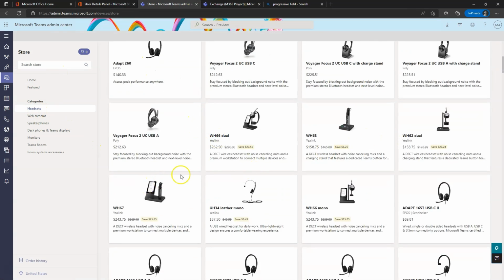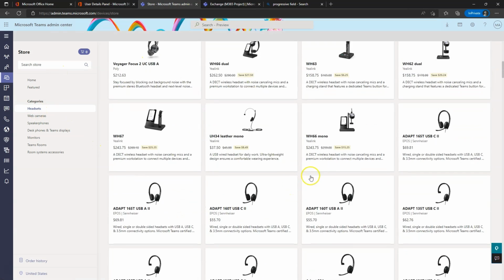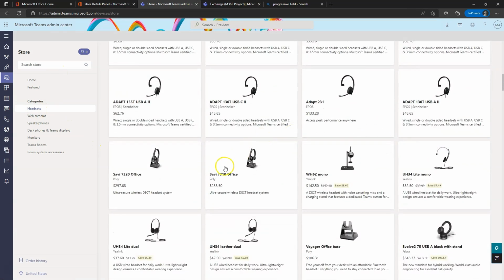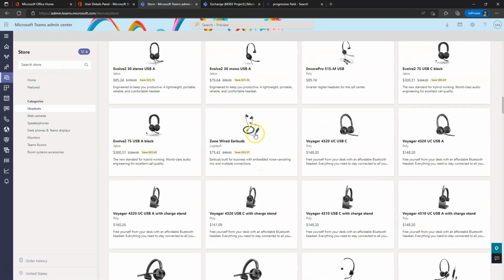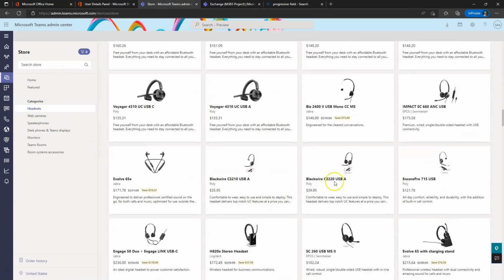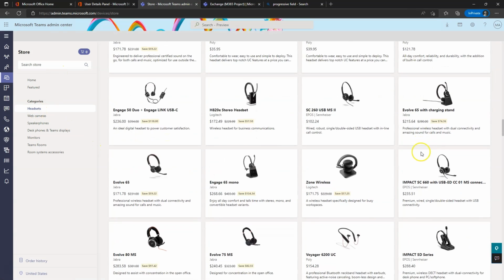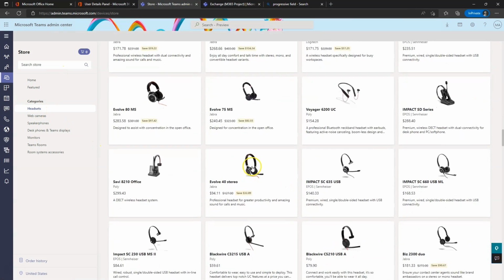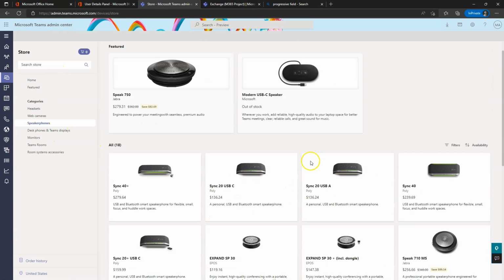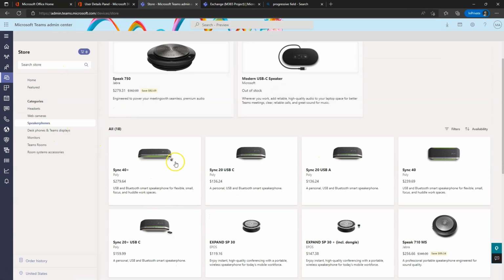I'm a bigger fan of, as we continue going on here, there's a whole bunch of them as you can see. But like I said, I hate over-the-ear ones, so I like just the little pieces, like the little ones that go in your ears. There are so many of them on here, but I'm not going to worry too much about it. What I also like are these little hockey pucks. I have this Sync 40 Plus here, which I love. This is what I use in my day-to-day.